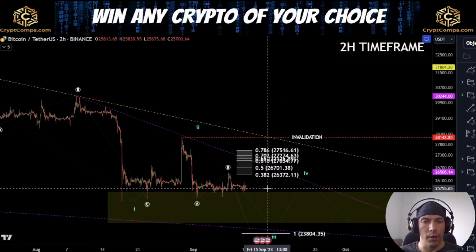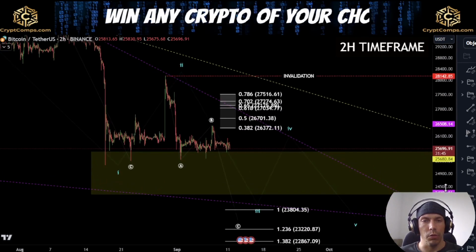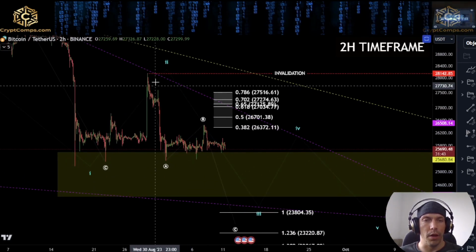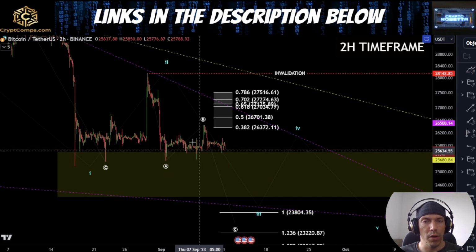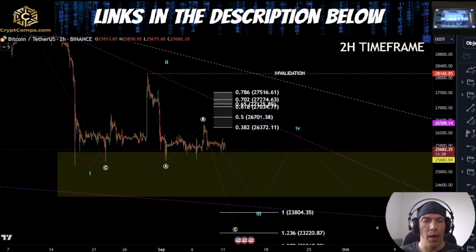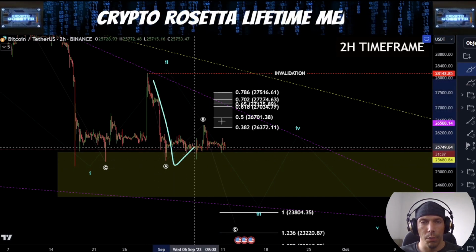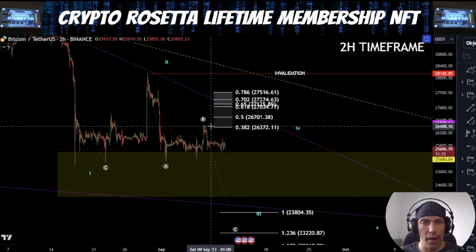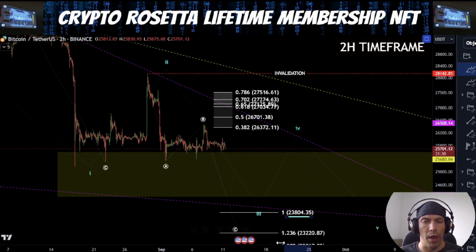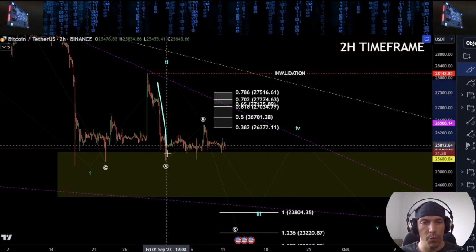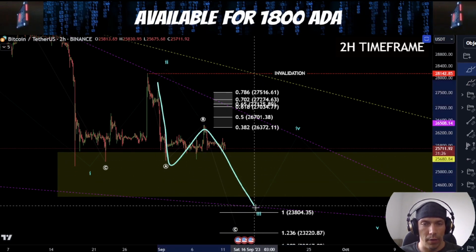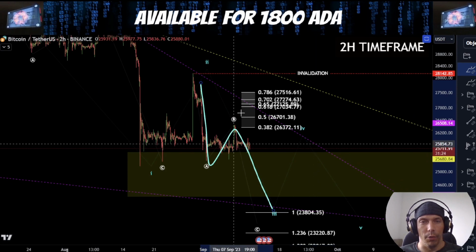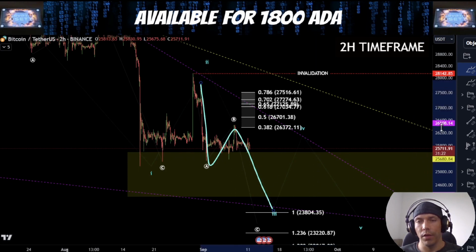28,142. The key difference within this idea is that instead of looking for this to become 1, 2 and have a bigger third wave, what we'd be saying is we're looking for this as effectively A, B, and then looking for a C wave. Now, the 1-to-1 given our current high over here would actually be this 23,804. So if we do see price do something like this, A, B, and C, this could actually align with the idea of seeing a diagonal pattern in this zone.